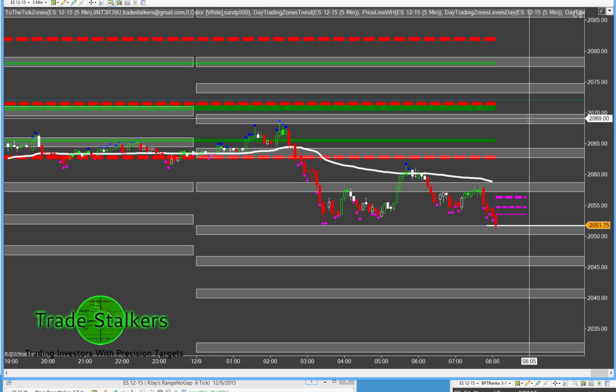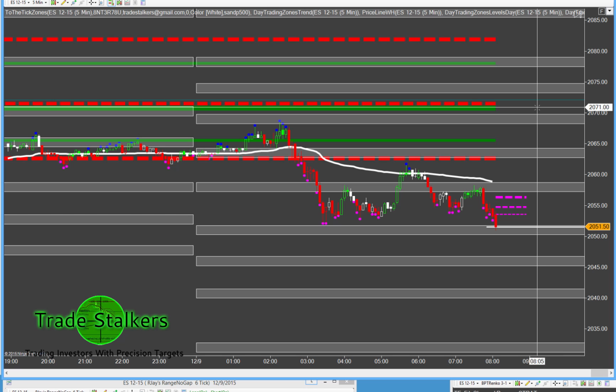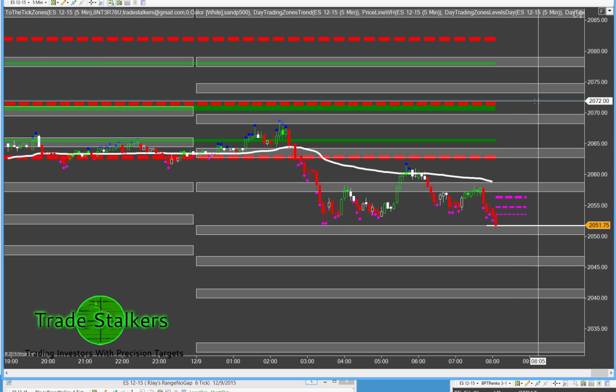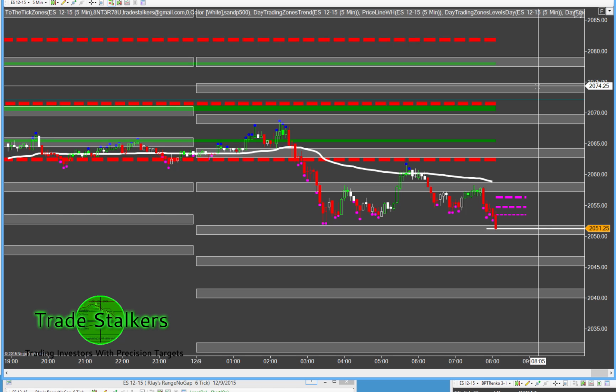After that, we want to take a look at moving up into support and resistance again. It has some major resistance at 21, or excuse me, 2071, 75, 72 area. Real strong resistance. We're going to keep a real eye. We can get some consolidation in this area if we can bounce between these two zones. If we can break these zones, possible moves up to the 2080 area plus today.